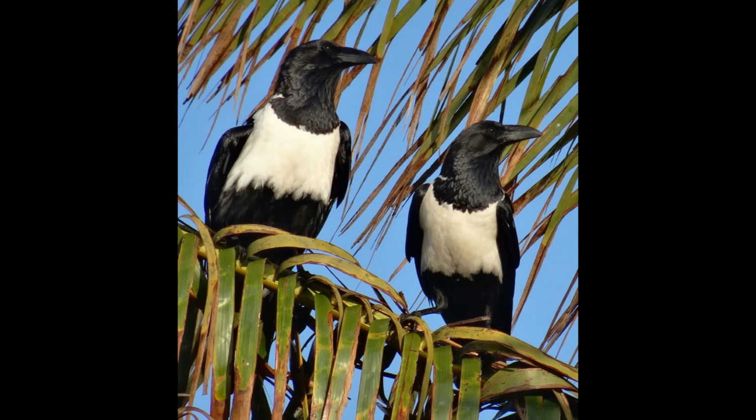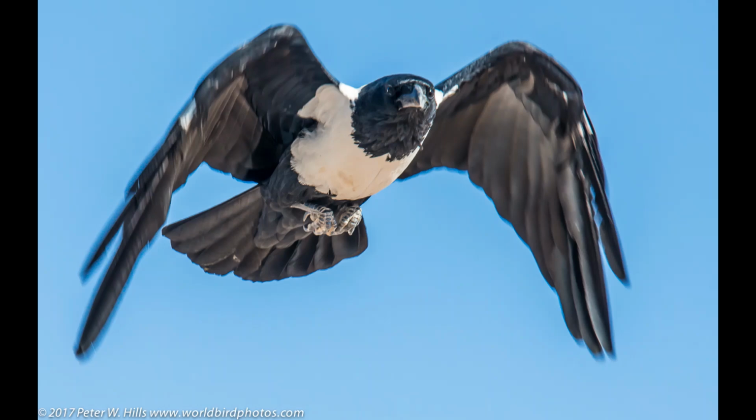This species is Africa's most widespread member of the genus Corvus, and they occur throughout Nigeria, Ghana, Senegal, Sudan, Somalia, Eritrea, Zambia and Zimbabwe down to the Cape of Good Hope, as well as on the islands of Madagascar, the Comoros Islands, Aldabra, Assumption Island, Cosmoledo, Zanzibar, Pemba, and Fernando Po.